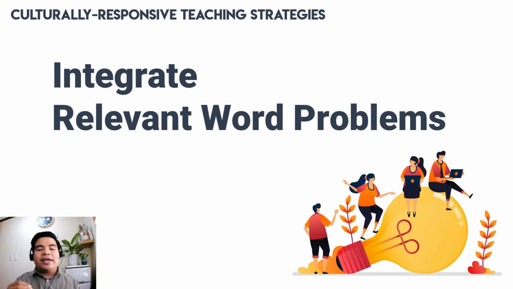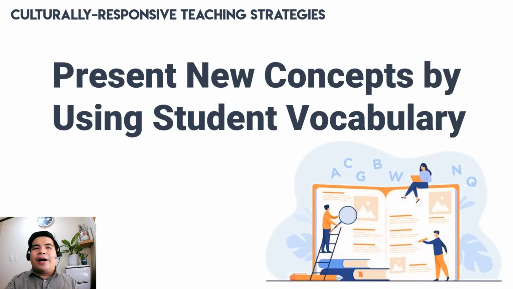So you can integrate these concepts or issues into the word problem so that they can identify themselves with it and it is so familiar, instead of giving them westernized problems, which were set in America, in Korea, and in different parts of the world, when we can have a lot of relevant issues here in the Philippines or in the province that we can integrate into our lessons or our activities. Present new concepts by using student vocabulary.